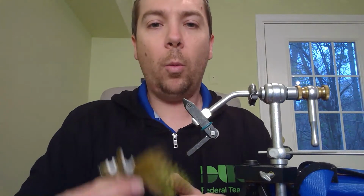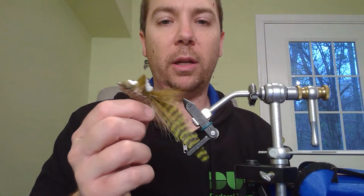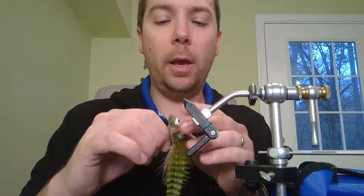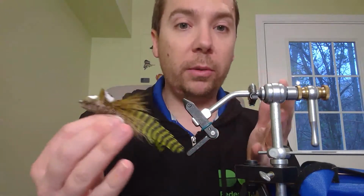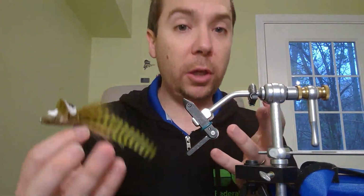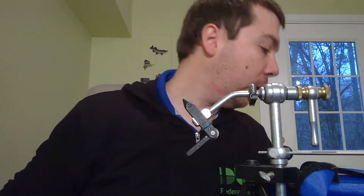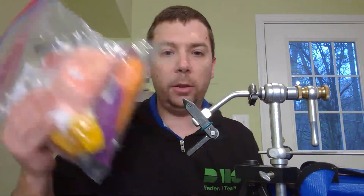I need to get a hook, but for those who joined us, what we're doing today is a deer hair frog, or more specifically a Dahlberg Diver. We're going to try to demystify tying with deer hair, and specifically the parts about deer hair that you want to try to achieve, and the parts that you think you may want to achieve, but you actually don't. We'll get into that. So let me grab a hook real quick.